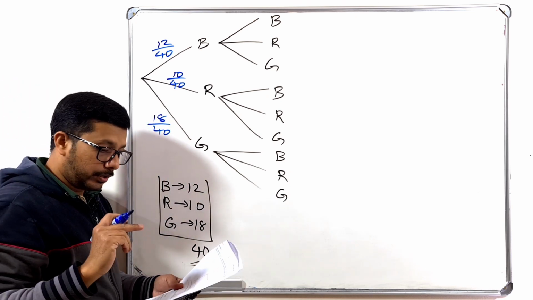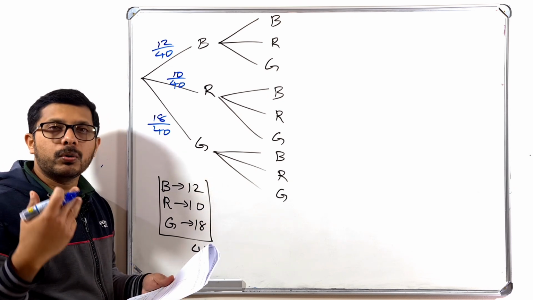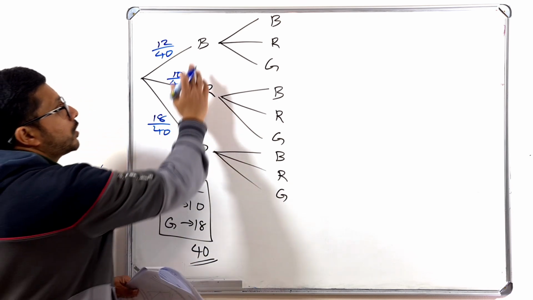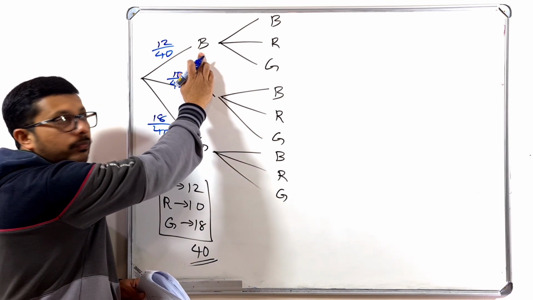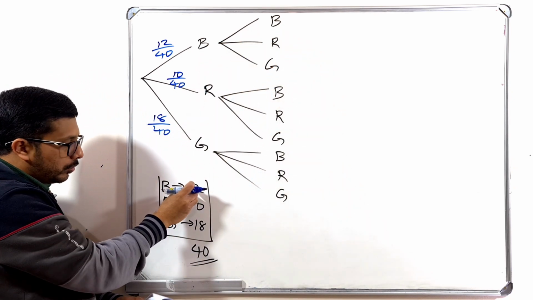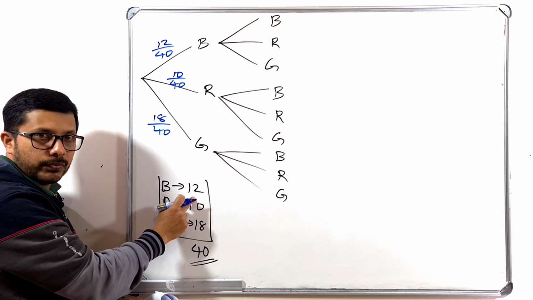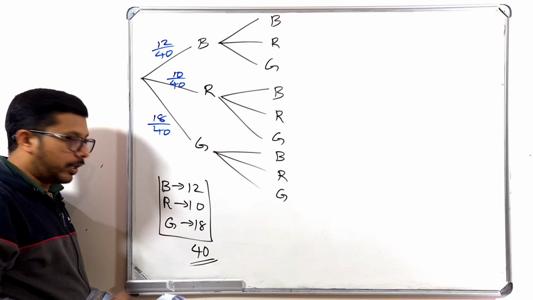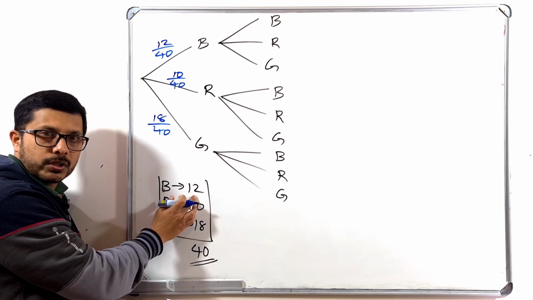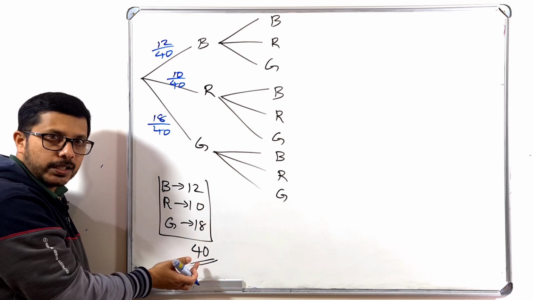Now look at that second sentence: 2 balls are chosen at random without replacement. That is very important. Without replacement. So assume that the first one is blue. What is the probability to get another blue? I took one blue ball and put it in my pocket. So how many blue balls are remaining? Not 12, only 11. Total how many? It's not 40, it's 39.